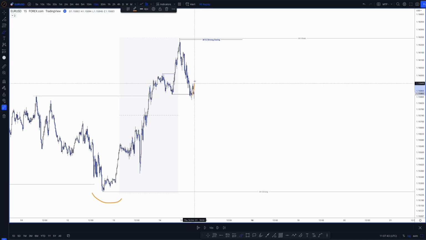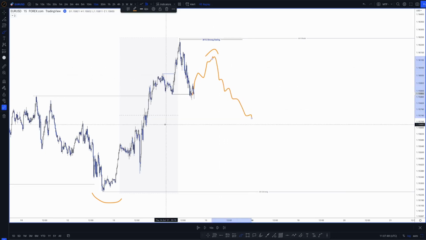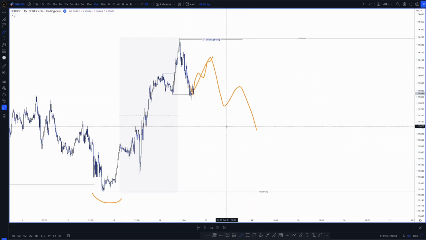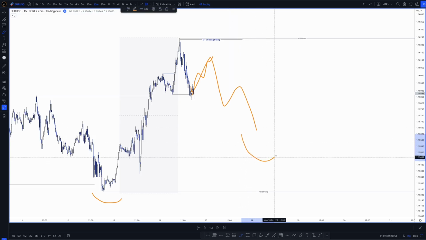So what we can look to do is try and capture that swing lower high on the M15 to do what? To trade the next leg to the downside down into the 4-hour discount. So we can look to follow the M15 structure, but we know that the deeper we get down into the 4-hour discount, that increases the probability that the 4-hour high low is going to form and price is going to want to continue to the upside.